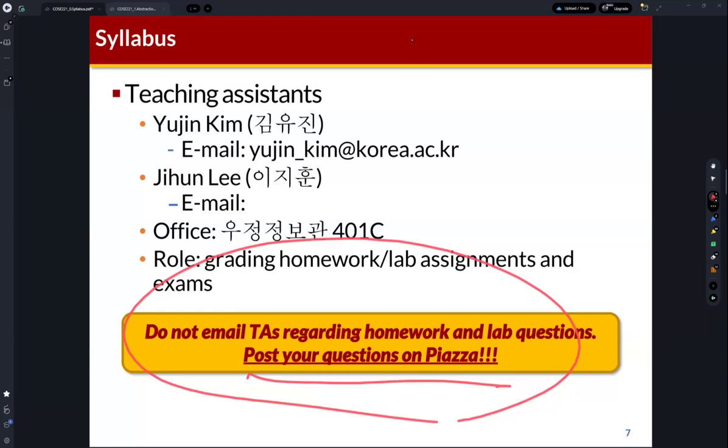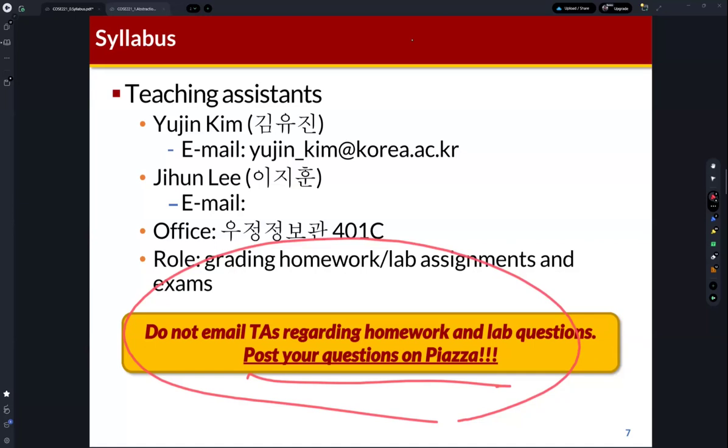Actually, in the previous courses, the TAs received many emails from students, but the questions were very repeated, which means that the questions are very similar. If individual students send emails to the TAs, then the TAs will get many similar emails from students.